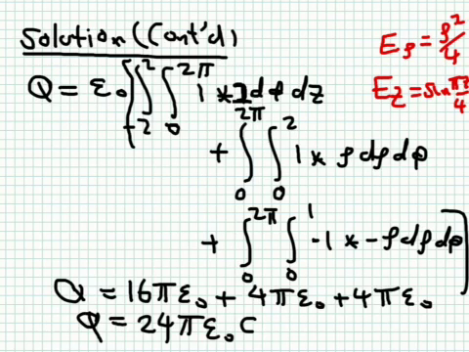We should be able to calculate these integrals now in a fast way. The side wall gives you 16 pi epsilon naught. Each one of the plates will give you 2 multiplied by 4 pi epsilon naught, so 4 pi epsilon naught. Then the total answer of the charge enclosed is 24 pi epsilon naught. So here what we did, we calculated the total flux out of the cylinder in order to get the total charge. The total flux will give you the total charge enclosed according to Gauss law, which is here equal to 24 pi epsilon naught in this example.